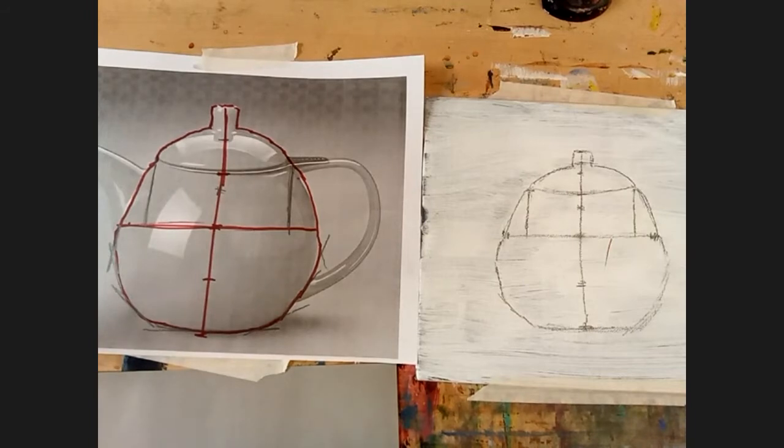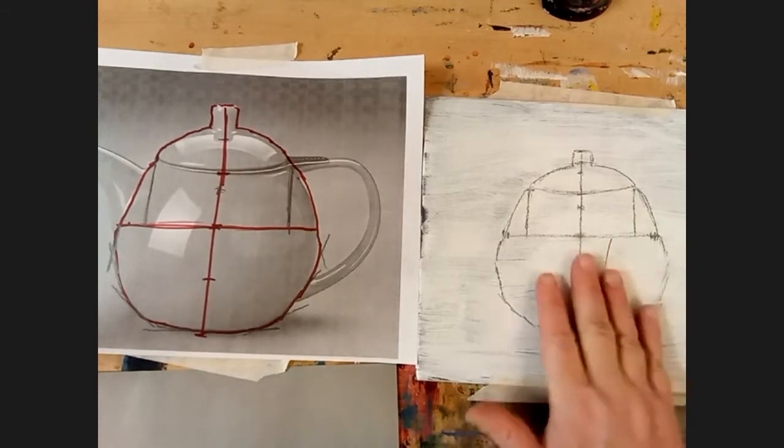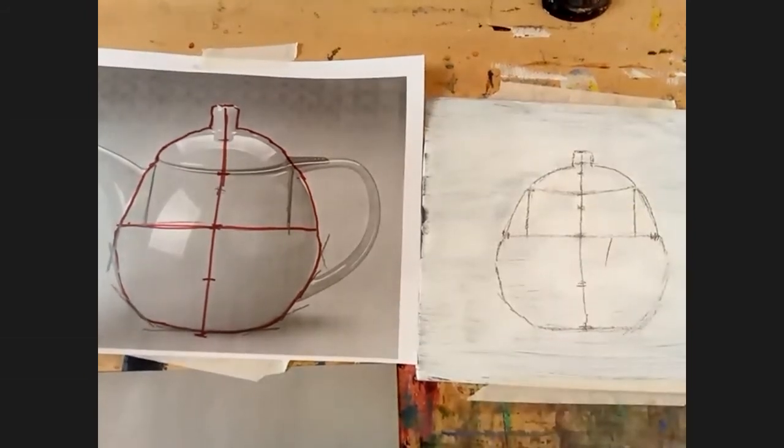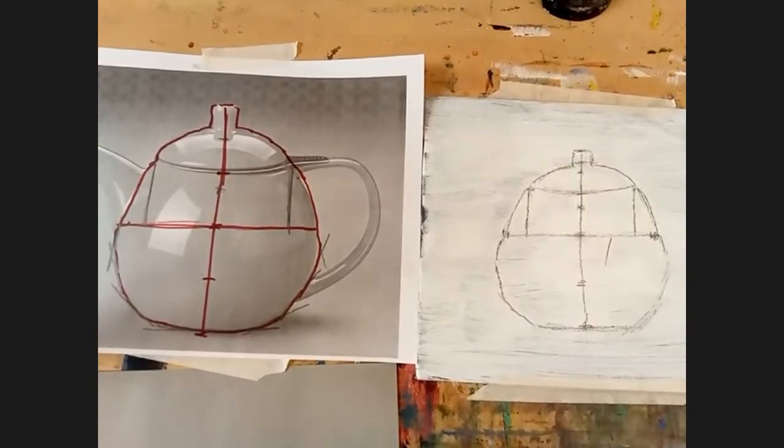The drawing always looks so funny at this point. This one looks like a cat from behind. Oh, speaking of which, let me go check on my little beastie. Oh, there he is. It's really sunny here.